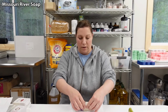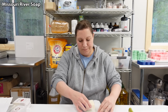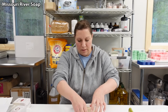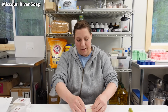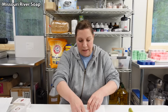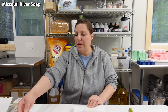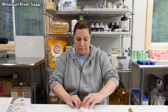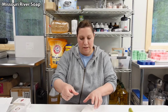I guess I still haven't learned. So we'll scoot back just a little bit. So if I just use my noggin and turn it around. Sometimes I worry about myself because I'm a little bit nutty on occasion. A little bit nutty. So I think I'm just going to show you the other soaps, because I think that this is getting to be a very boring video because I don't actually know what to say anymore.